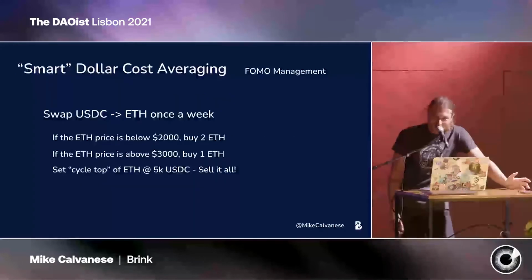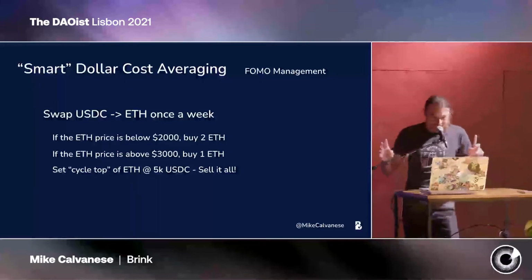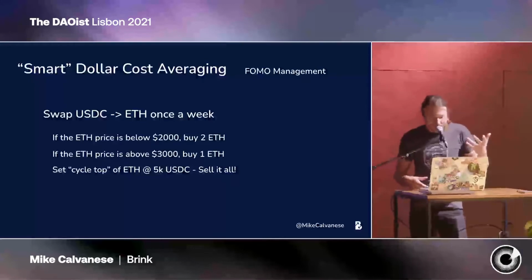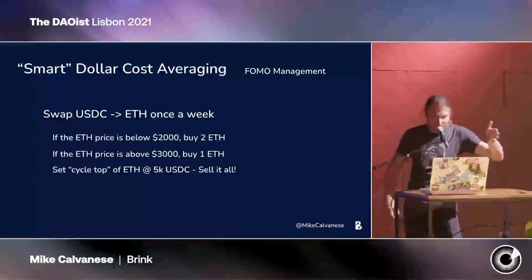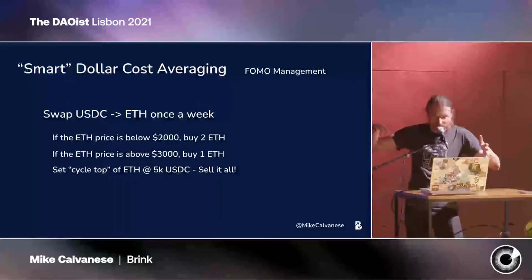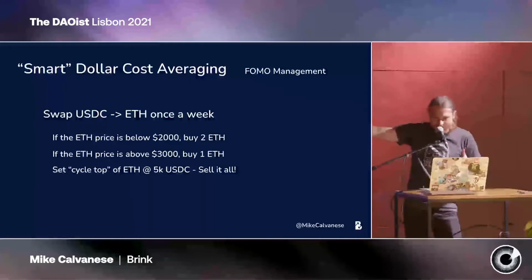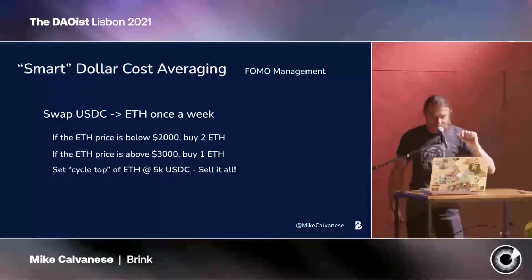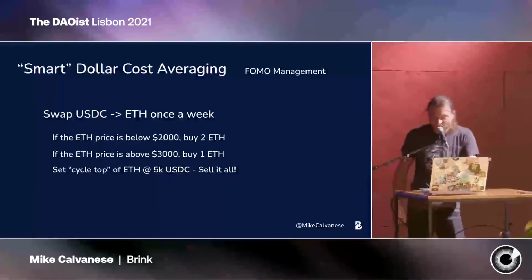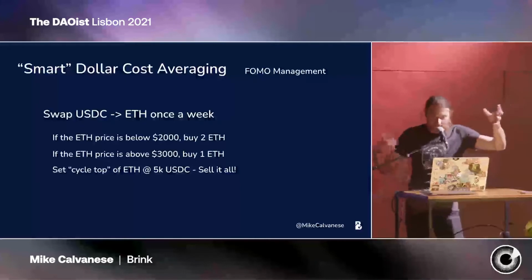And then another example that we hear all the time: smart dollar cost averaging. This is if you want to do a continual buy or sell on a time interval based on where the price is. If we're going from USDC to ETH, I want exposure to ETH, but I don't want it all at once. I want to spread that out over time. Rather than writing a bot to do this yourself or writing your own smart contract, you can just sign a single order that says, I allow this much ETH to be swapped based on these parameters. So we have some somewhat complex parameters here. You sign that, put it out to the network, and then the network just does this for you.